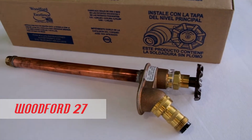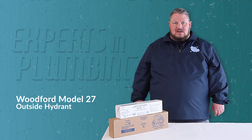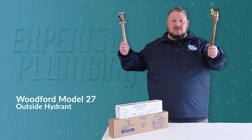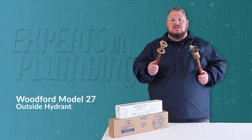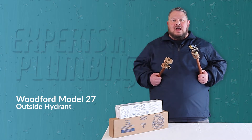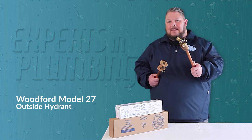The Model 27 is one of the most well-built, over-engineered products I have ever seen. For comparison, I have a Model 27 and a Model 19. I'm not trying to bash the Model 19, as we find it to be one of the most high quality and reliable products on the market. I just want to highlight three features that make the 27 that much better.